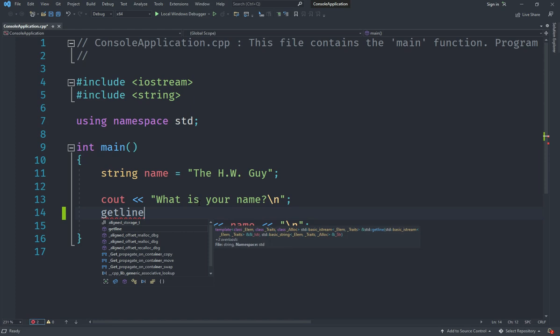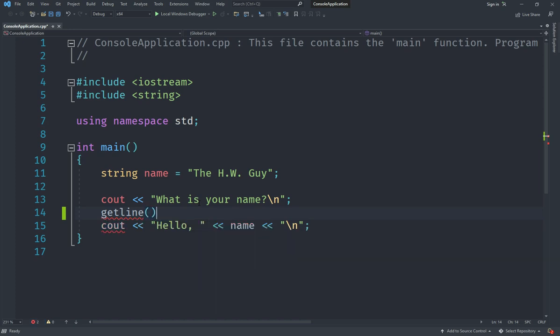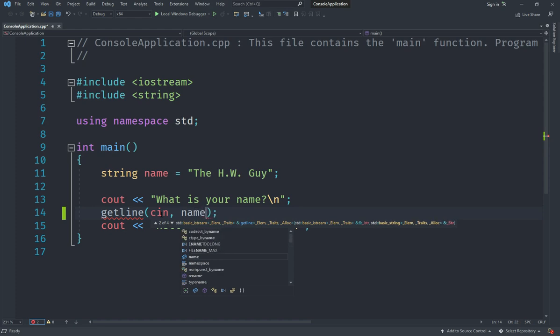Names can never contain spaces, and then you put a pair of parentheses after the name and a semicolon at the end. In here you are supposed to give the function its arguments, because you can see it's still giving an error. You need to give some data to this function in order to make it work properly. The first thing you need to put in here is the stream. Basically, it takes a full line from a stream, so you provide the name of the stream and then the name of the variable that you want the data to be put into.